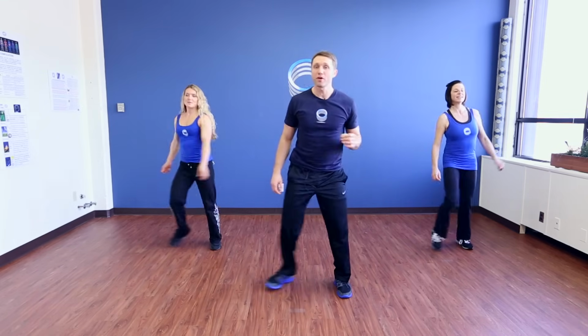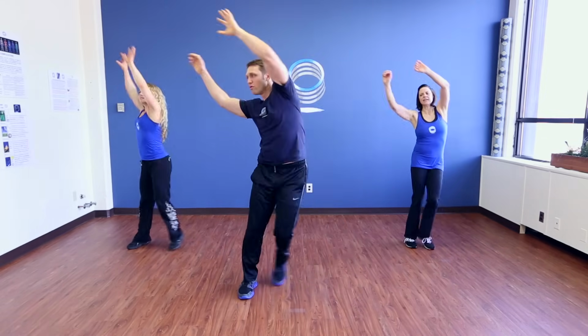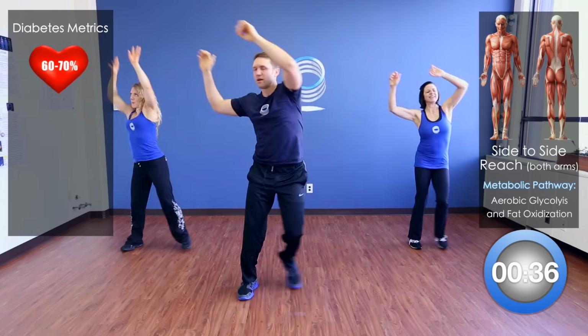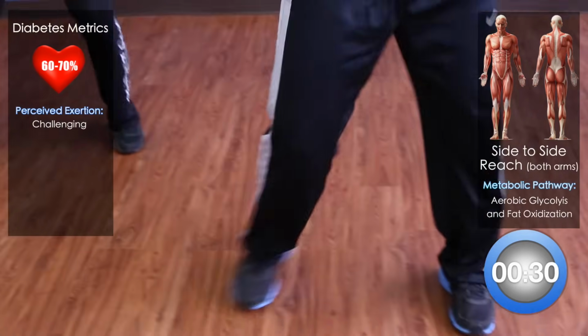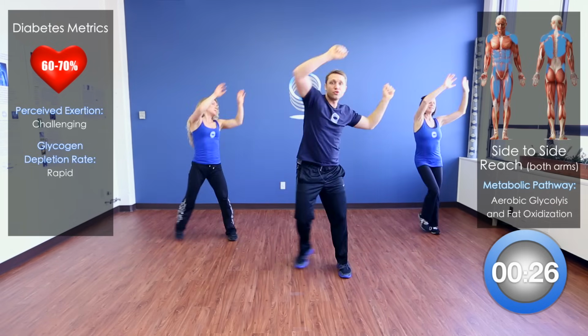Now we're gonna go with both arms. Now this is gonna be a little more challenging. And it's gonna raise your heart rate. Reach, reach. Excellent. Now we're really working the lower back even. Working on our coordination. You're doing great.